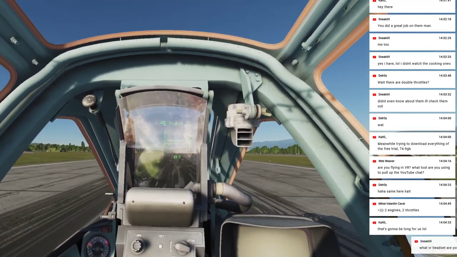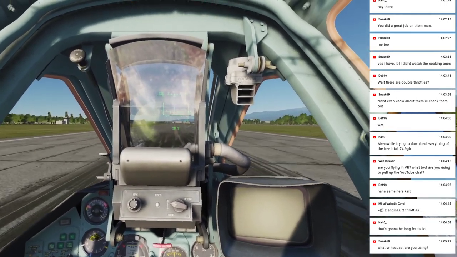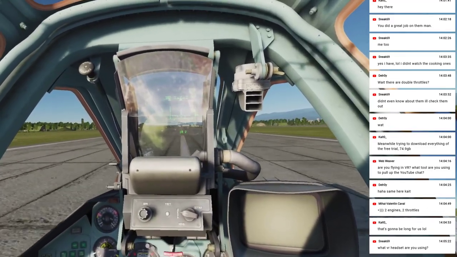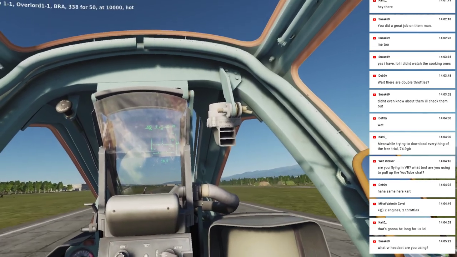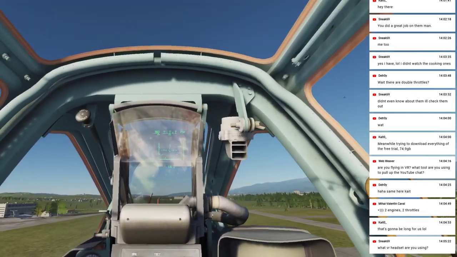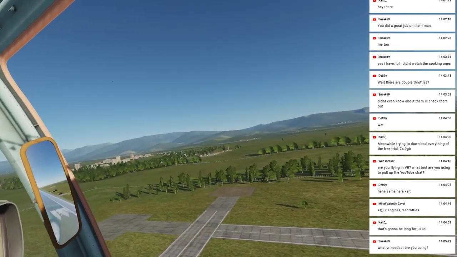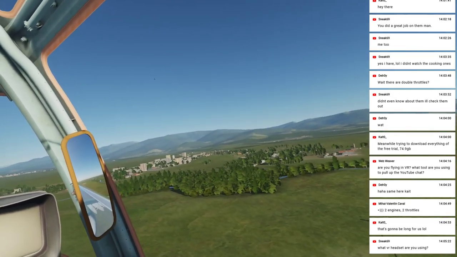I'll get this guy trimmed up. I'll show you guys how pitch for airspeed and power for altitude ends up working. 250 kilometers an hour is the accurate measurement there. Gear up, we'll get our flaps up as well. Positive rate. And here we go. We're just going to fly in this direction for a little bit.